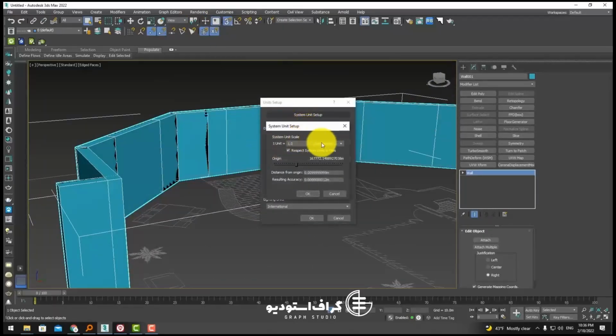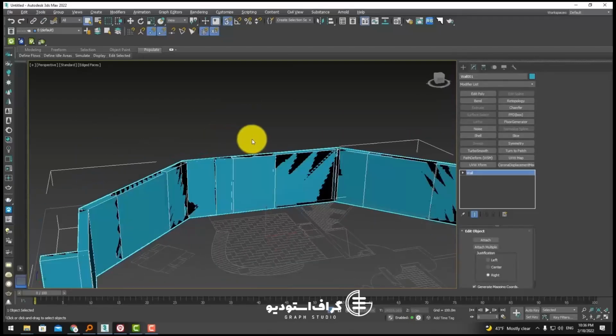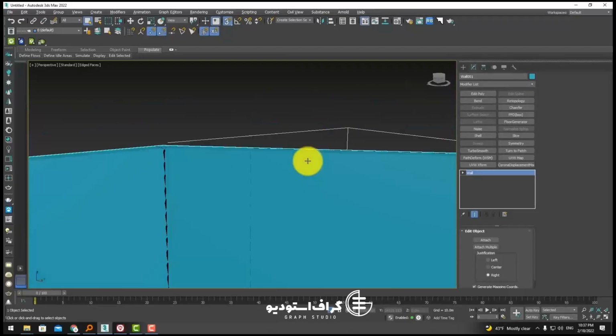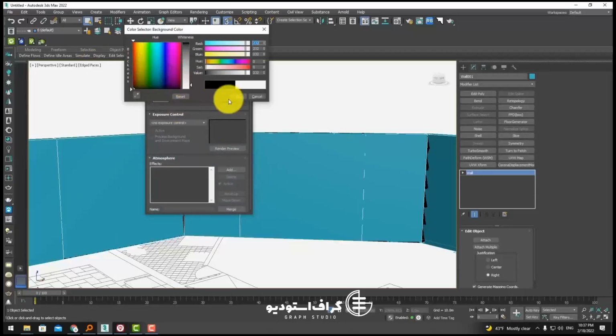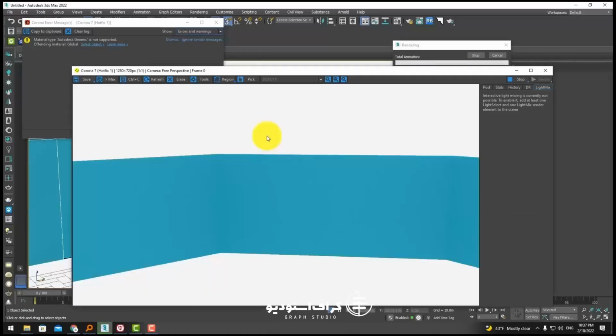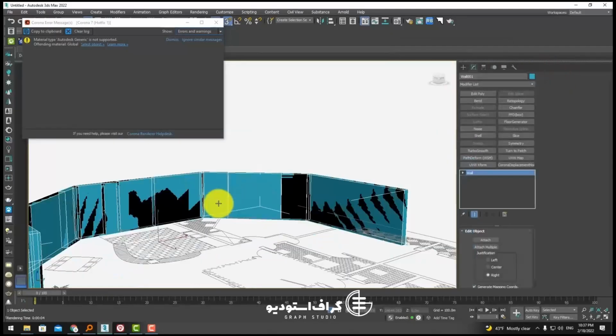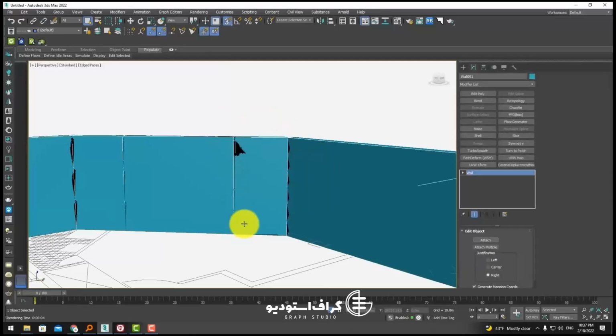Well, for example, I convert this to edit poly. You see that all of these are usable. Now, for example, I click the vertex, all vertices are selected. If I hit weld, let's see if these are welded. All the points are near. I increase the weld number more. Where is weld? It's here. Increase the weld number. And click OK.